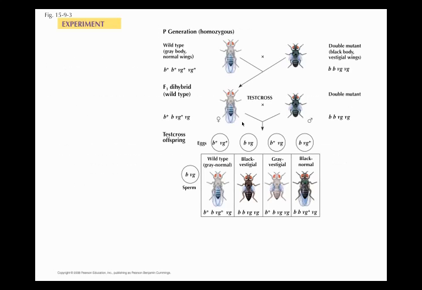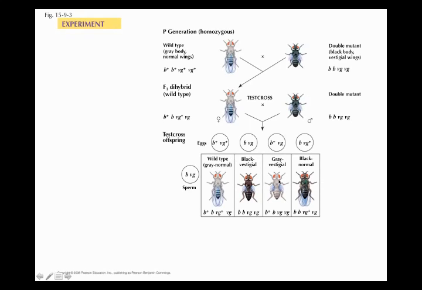I'm not going to go through this entire example, it's in the book, but the basic idea here is that you had a parent that was completely wild type, the fly. Oh, excuse me, it has a gray body and normal wings. And you have another parent that's completely mutant, it has a black body and these little stubby wings. We call them vestigial wings. You cross them, and then you get a heterozygote for both of the genes. You recross it with your recessive, because you know that's not going to cover anything up.